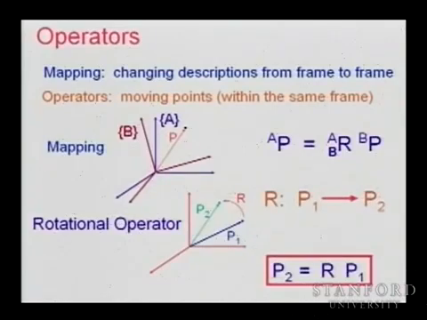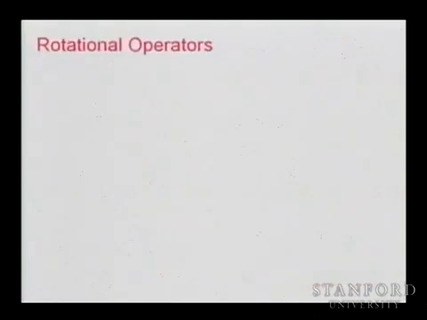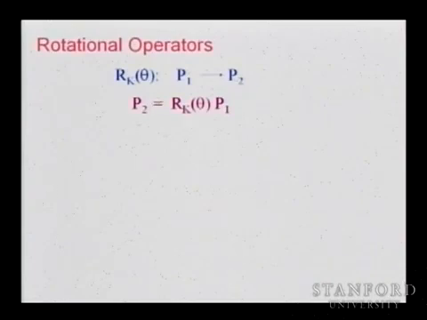And of special interest are those rotations that take place about some specific axis, like the x-axis or the y-axis or the z-axis with some rotation. So then you can talk about Rx with some angle theta, and that will be very useful in some of the operations. So in general, we can talk about a rotation about a k vector, not the x, y, z, but any arbitrary vector. And it rotates a vector P1 into vector P2.